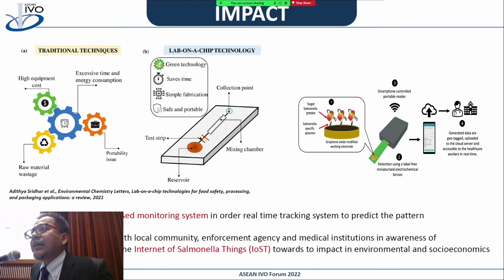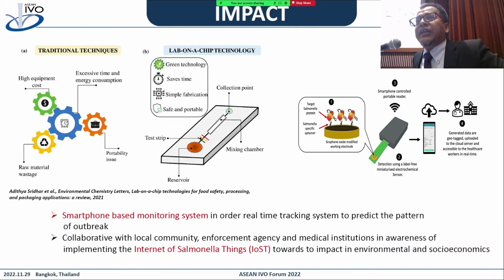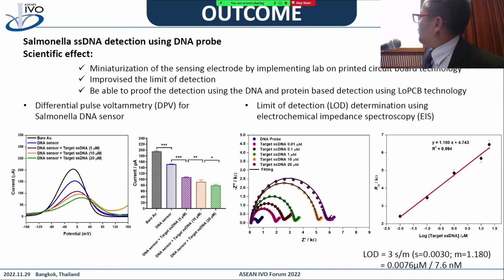For example, in rural areas, this device can be placed at a rural clinic for fast typhoid fever monitoring. So that is one of our current outputs, the outcome from the fabricated sensors.